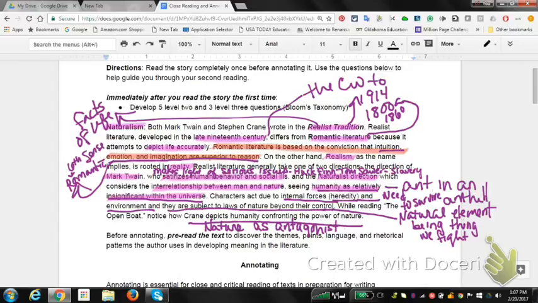Okay. The Open Boat, Crane definitely depicts humanity confronting a power of nature. Nature as the antagonist here. What are these men fighting against? Basic survival, okay? A good example of a naturalist movie, where movies are definitely literature and action, is going to be Castaway with Tom Hanks, and how he survives. I think 90% of the movie doesn't have any talking in it, but you're watching him surviving, and it's definitely a great example of naturalism.